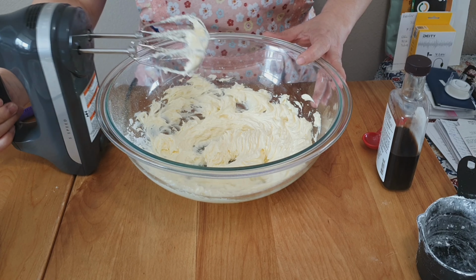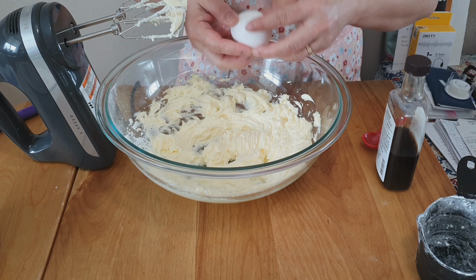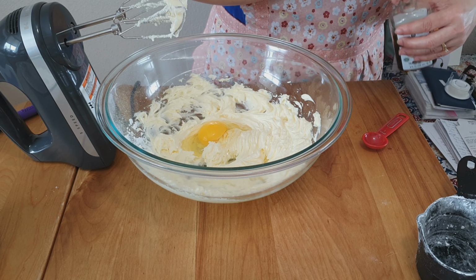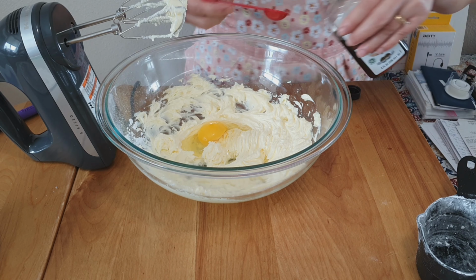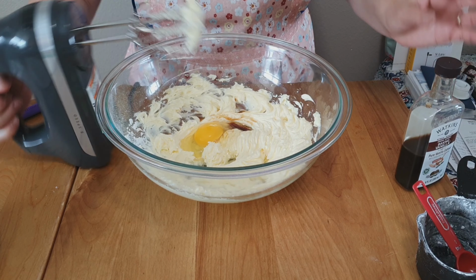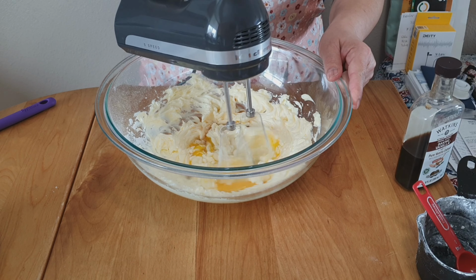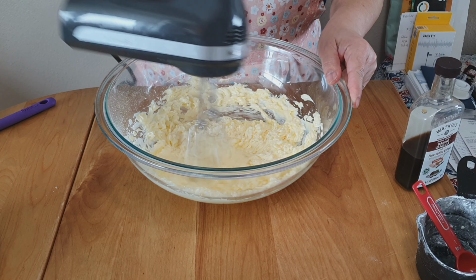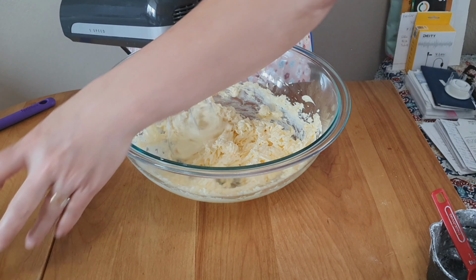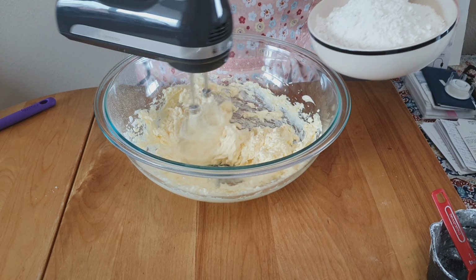Okay, then we have to add 1 egg, 1 large egg, and 1 teaspoon of vanilla. Okay, then we have to add our 2 1/4 cup of flour.